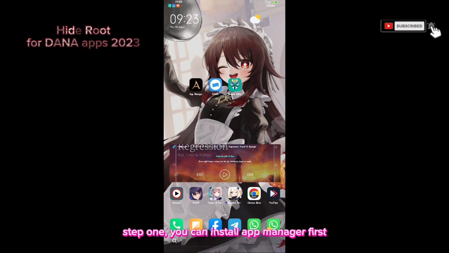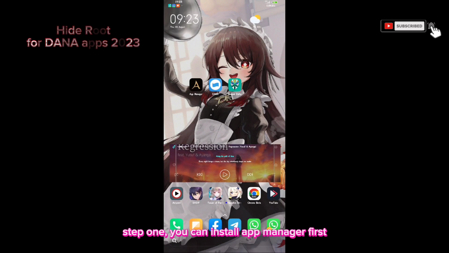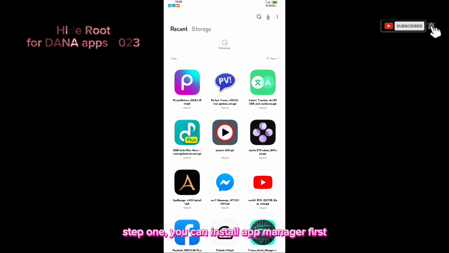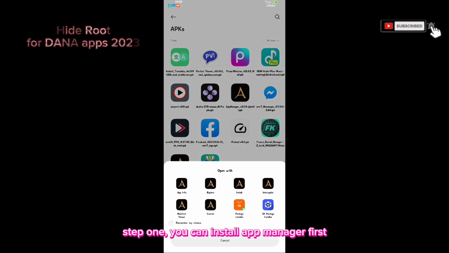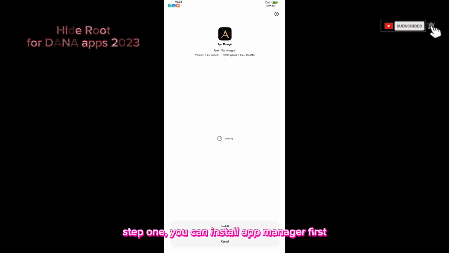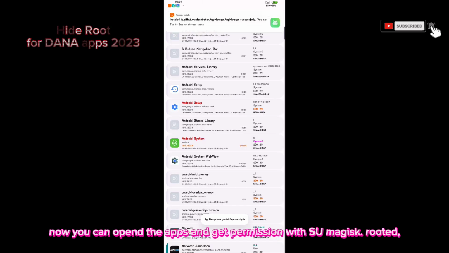Step 1. You can install App Manager first. Now you can open the apps and grant permission with Magisk.